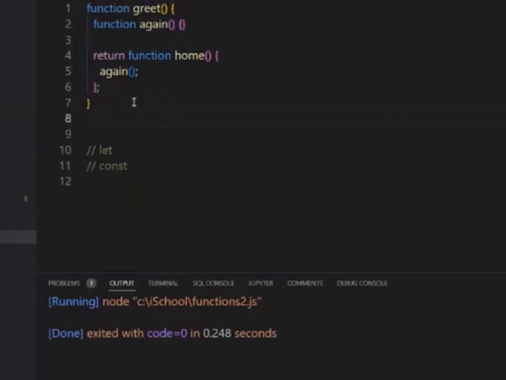If I even call the function, this function greet, this is the function name greet, if I call it here like greet, nothing is going to happen. Whenever you are calling a function, you bring the function name, then you bring the brackets. This is how to call a function. The reason you bring the brackets is because the function may be taking parameters and you need to pass values to the function. So you need to bring the brackets so that you are actually calling the function.